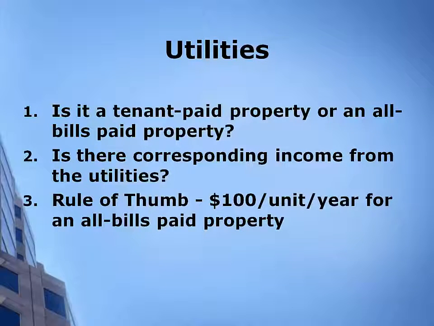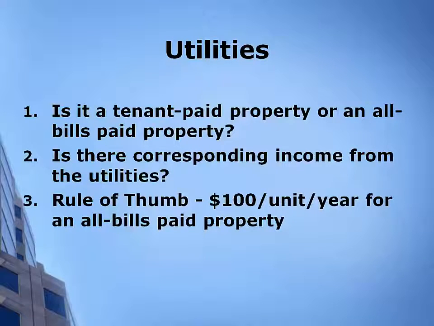I apologize for this. I'm going to probably try to put a little caption as we go through this so I don't have to go back and redo the whole video. But just understand that's typically what you see. About $1,000 to $1,200 per unit per year for an all bills paid property. That's how much it costs. It ain't cheap. Utility, especially if you have a gas and electric property.